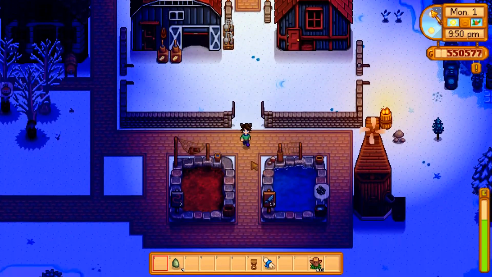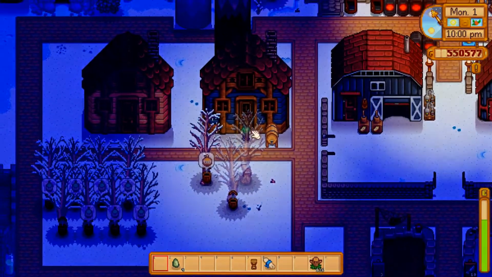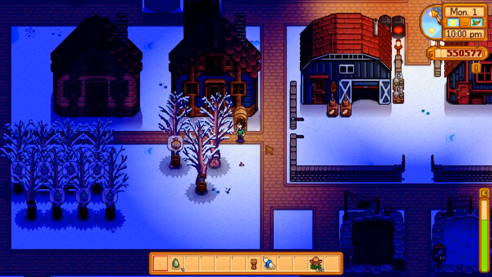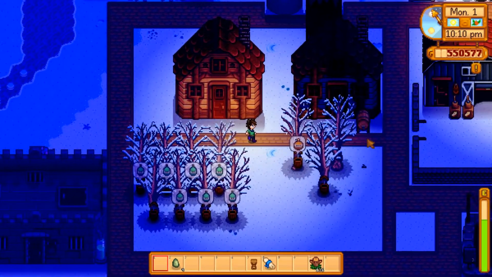So let me think, what else do I need to do? I need to make money. I need to get omnigeodes to complete the museum. I need to make my aquarium. That's absolutely on the list of things to do. Is it big now? Did it complete the beginning? It did complete the beginning, so we'll be able to start setting up a bunch of aquariums in here.